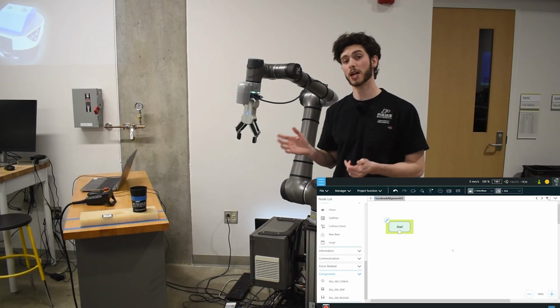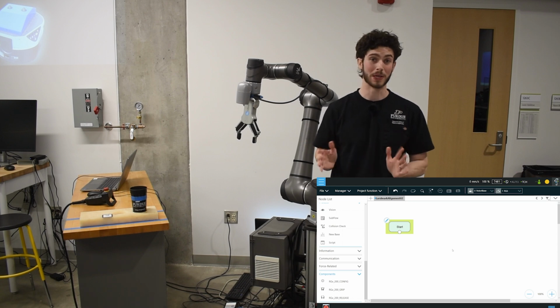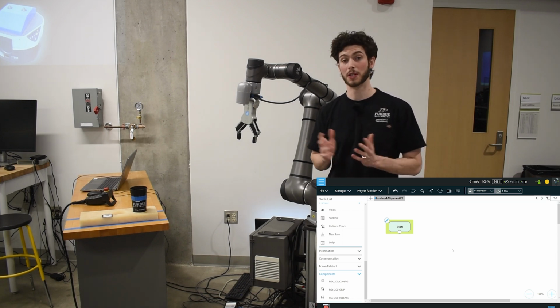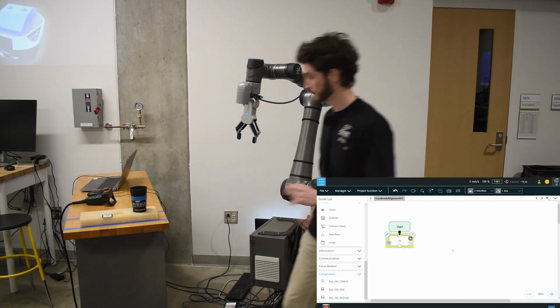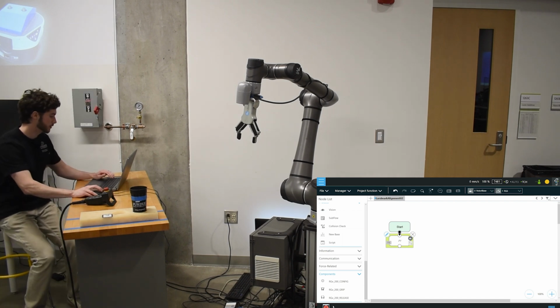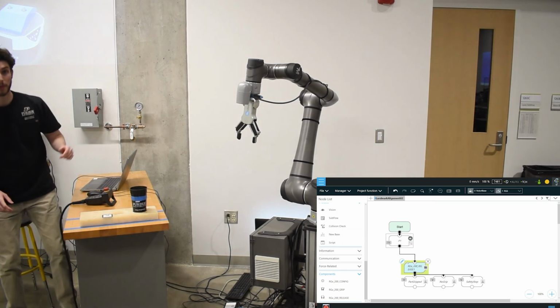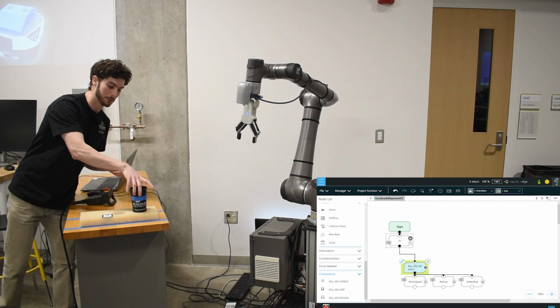Programming the robot to pick up the cup off the desk uses techniques that we've already covered in previous videos, so I'm just gonna speed right through this. We'll start by making a point. And then we're gonna make sure that our gripper is open. Now, I actually wanna pick up the cup from above the cup this time. I'm gonna pick it up like this.